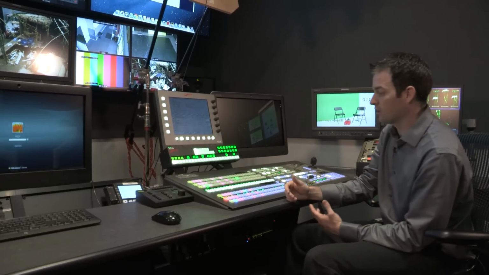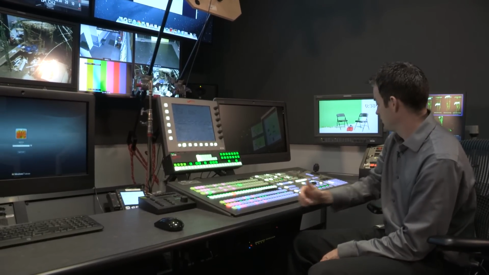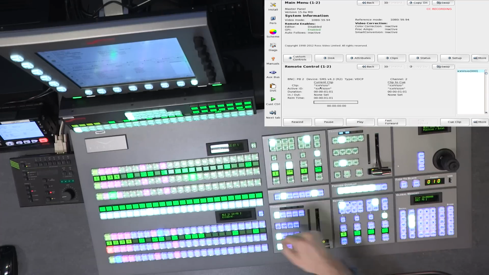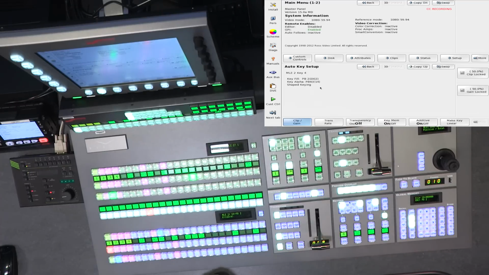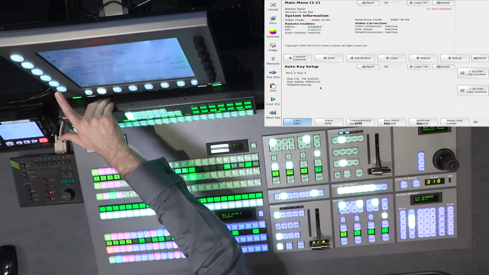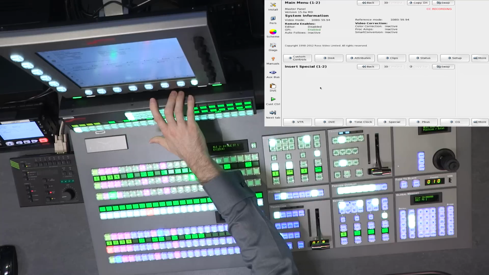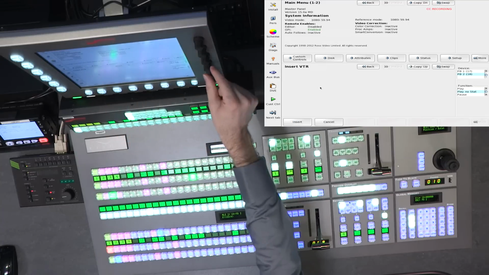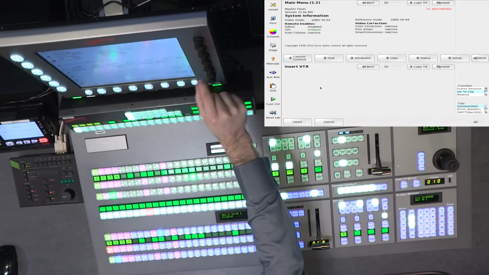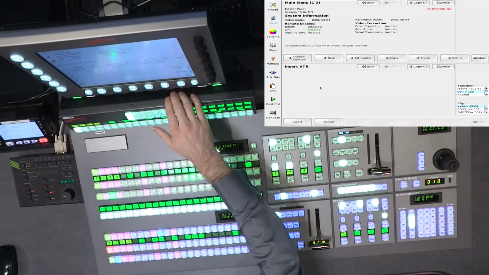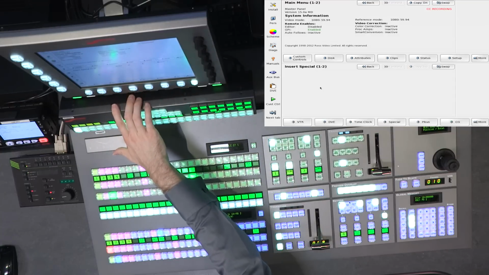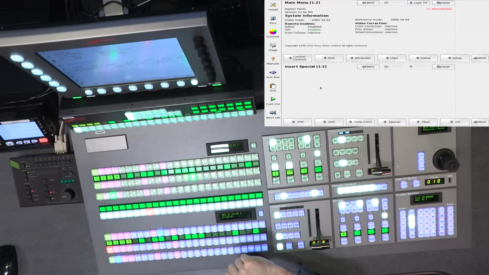So now I want to make sure that I enter the important elements. So I want to make sure that in key 4, it has playback 2 assigned to it. So that way it always makes sure if it changed, it would reapply those settings, right? I want to make sure to cut it on air. So first we're going to queue an event. So we say, okay, custom controls, insert special, VTR, playback 2, and we want to go to clip, and here's our Ice Vision transition. So insert that. So it made sure to queue up that clip for me.